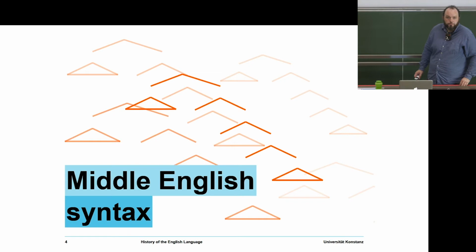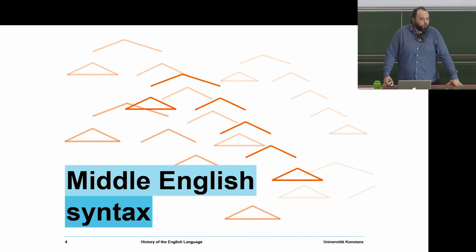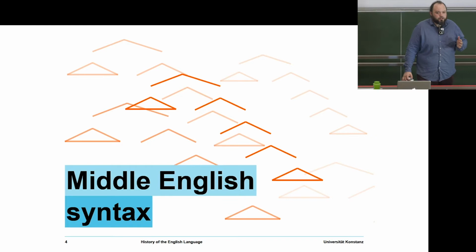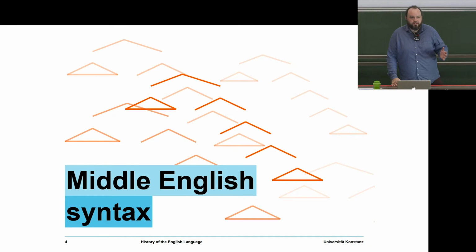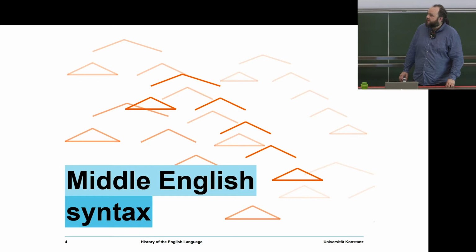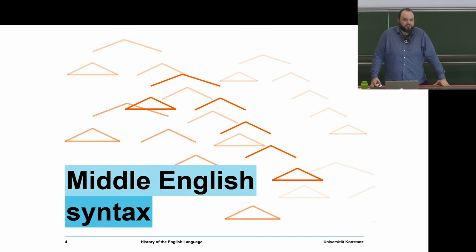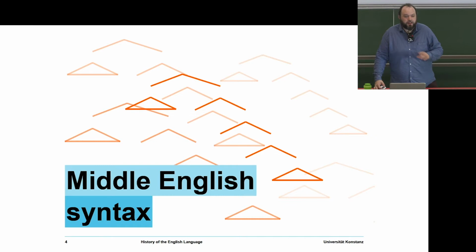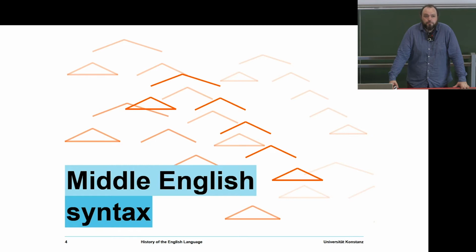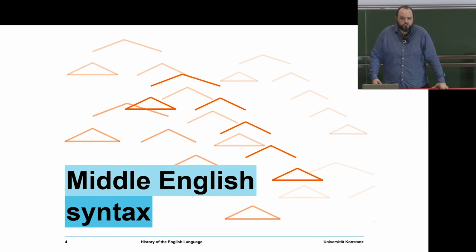Some people have gone so far as to propose that English is a Creole, as we saw last time, with French, or with other languages. I think the dominant opinion now is that precisely because we don't see more influence from French, the Creole theory can't be the whole story. We might expect to see a lot more than we do. In fact, when we see French influence, we see it in terms of the morphology of the language, derivational morphology, that is, and we'll come back to that today. We also see influence in terms of the lexicon, maybe some phonological influence, but nothing at all really in terms of inflectional morphology or in terms of syntax.